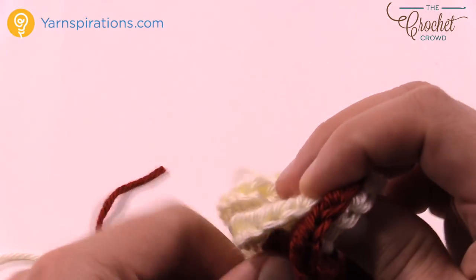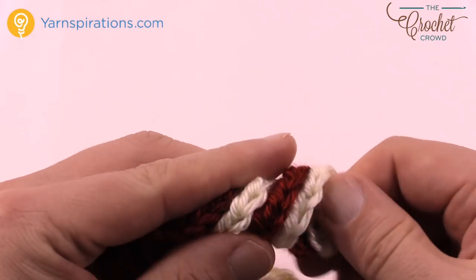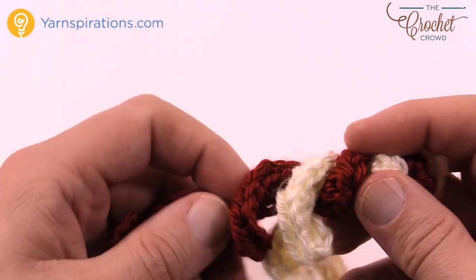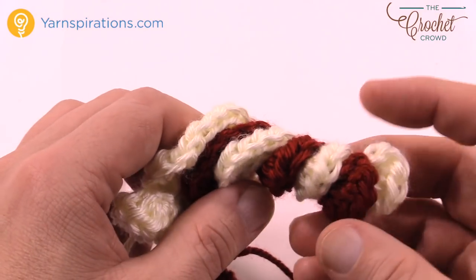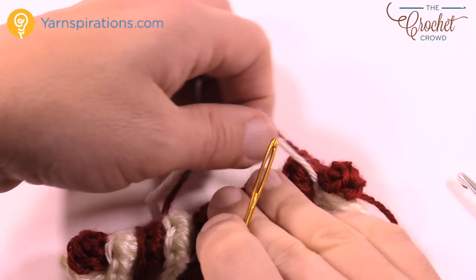Sometimes it takes a little bit of practice. I've done this before. Took me forever just to figure out how things are going. But you're just going to put them together and twist them, making sure everything's good. So when I come back, I'll have that done for you, and then I'll show you how to tack it at the very top. So right now it looks like a candy cane stick. It's not actually turning.